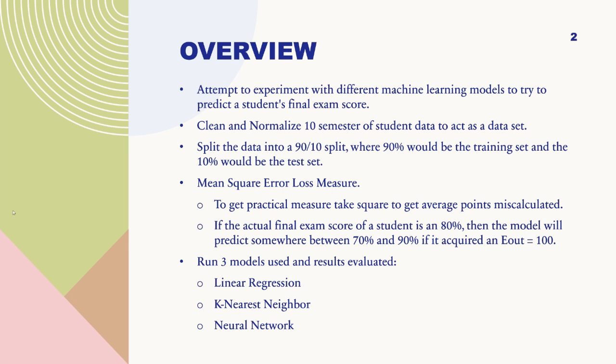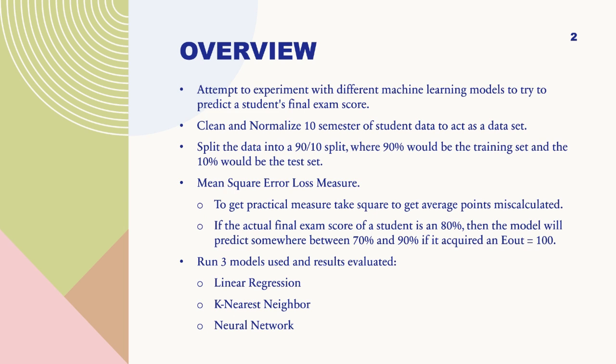So here's an overview of the project. The whole point of the project is to attempt to develop a model that would predict a student's final exam score. I was given 10 semesters of student data to act as a data set from a professor and a student. This data consisted of 5 student test scores, that being 2 midterm scores and 3 quiz scores, and of course their final exam score.